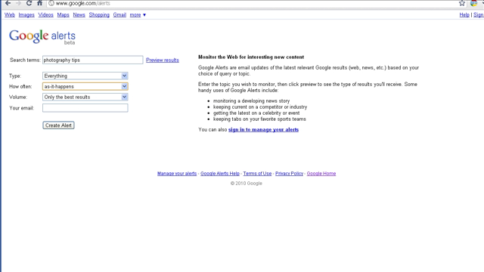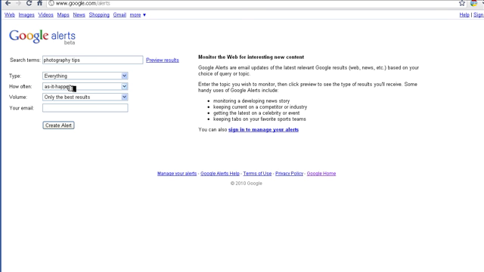And another must-have tool is Google Alerts. Here what you'd want to do is put in photography tips. You want everything that'll be news, blogs, real-time, video, and discussions. As it happens, I have that checked because in the beginning, if you're starting out with a blog and you really got to do some pretty hardcore research, it's important that you get that information quickly. You'll get to find things as soon as Google finds things related to photography tips.